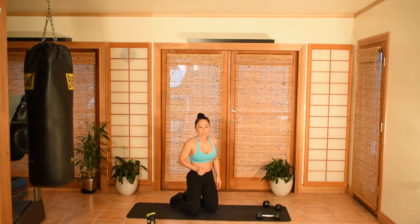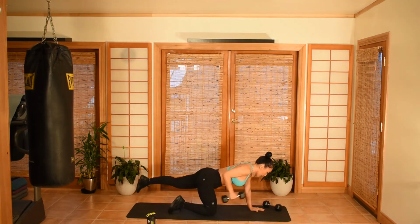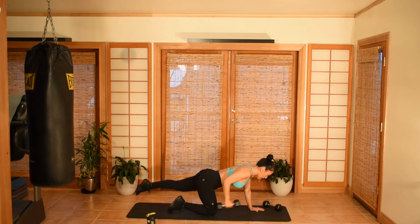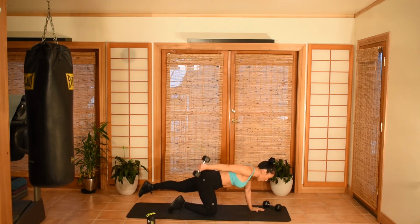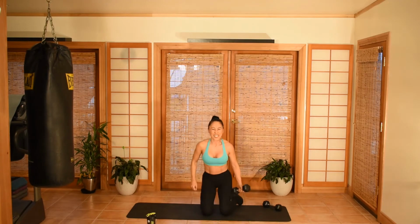Second time. Good. 16. Shoulder flex, pull your navel, elbow tight, around your torso. Halfway. 8, 7, 6, 5, 4, 3, 2. Right away, switch. Other side.